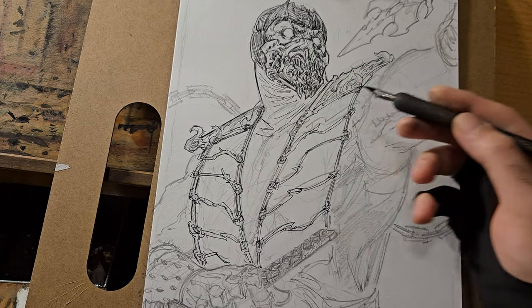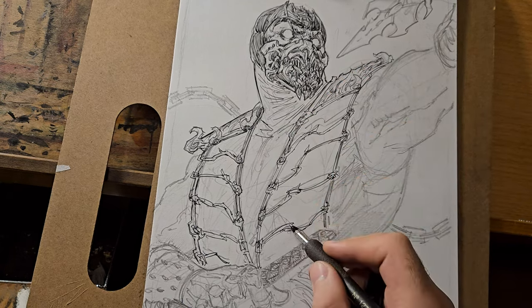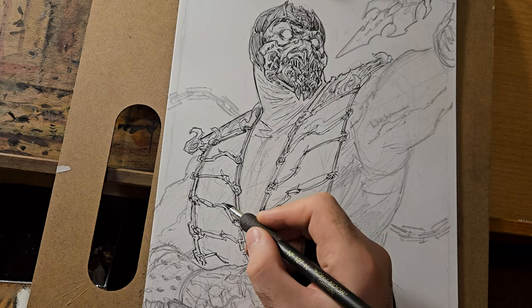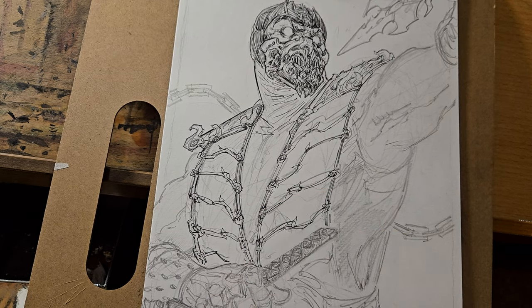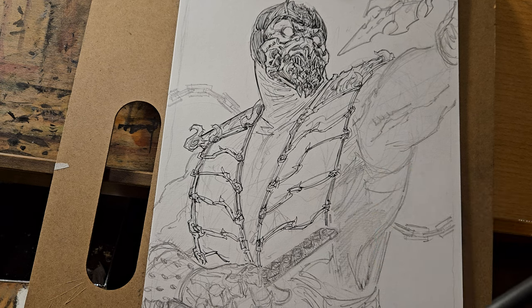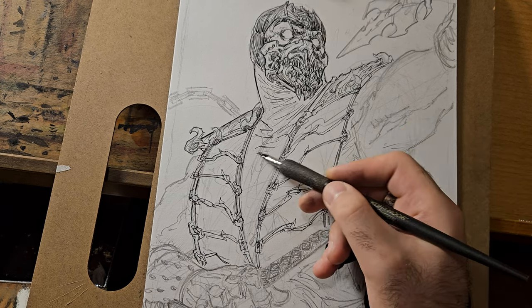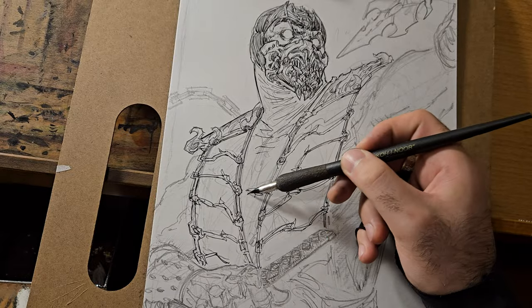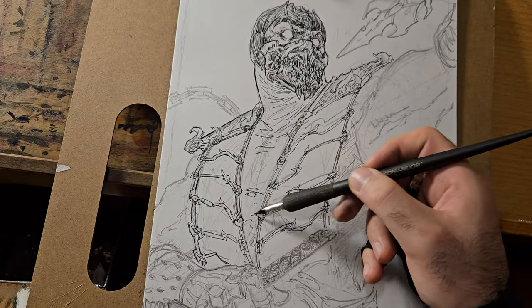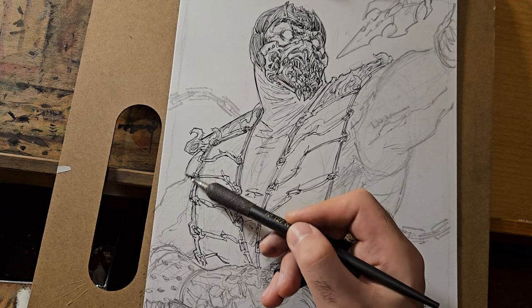How many minutes has it been? 46 minutes. Damn, I thought the time was passing by quick. I want to add those sharp bits to the end of the piece. But as you can see, my line work is very loose. I don't like tight line work. I just don't. It has its time and place, but I like to keep things loose because I use a lot of different supplies and mediums.